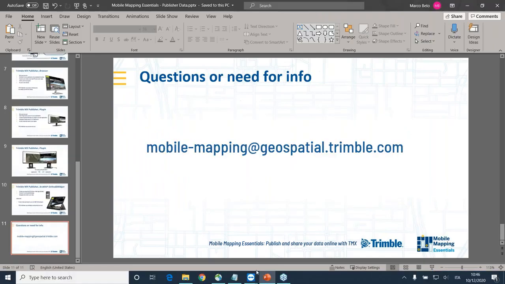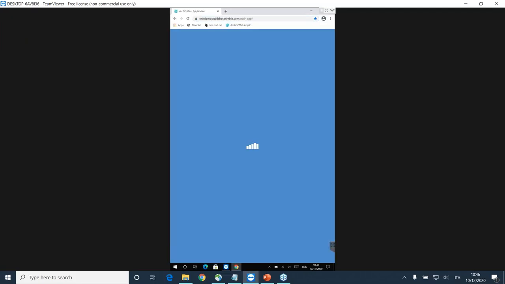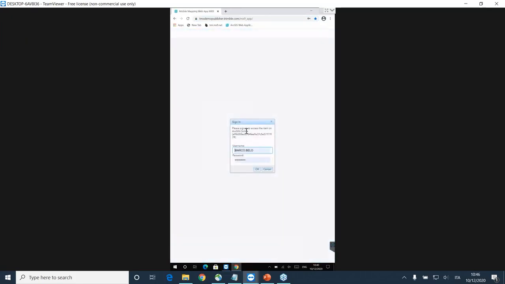I want to show you the way it works. So I'm connecting to a tablet, and this is the tablet which I'm going to use. And what I'm going to do is open Chrome because I need to connect to ArcMap Online, and actually I'm going to connect to my specific application. So I just click on the link to the application. I need to provide username and password to get connected to my ArcGIS Online account in order to be able to see my application. I just confirm that.